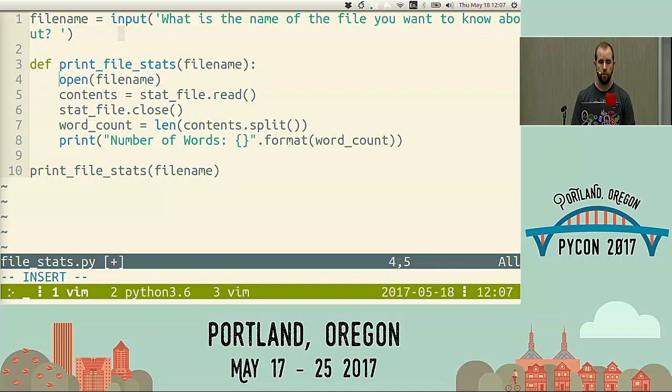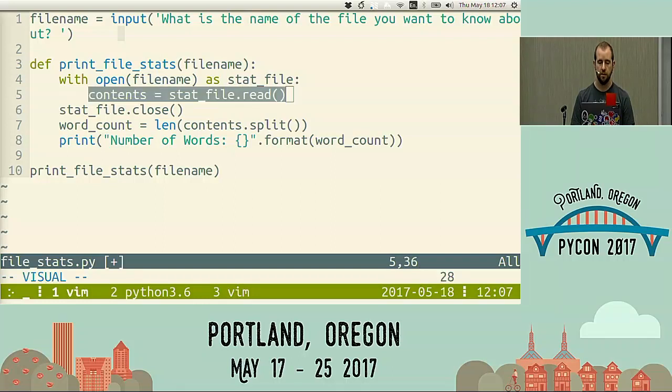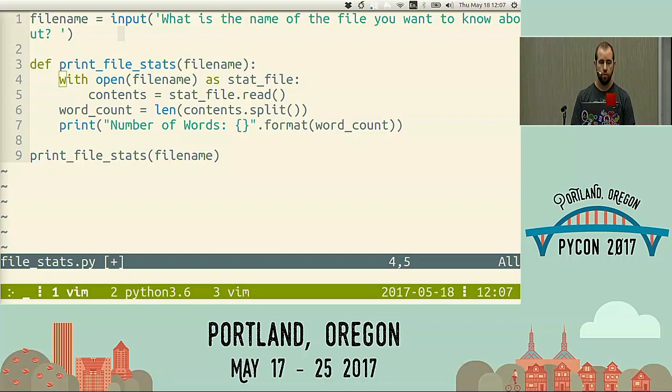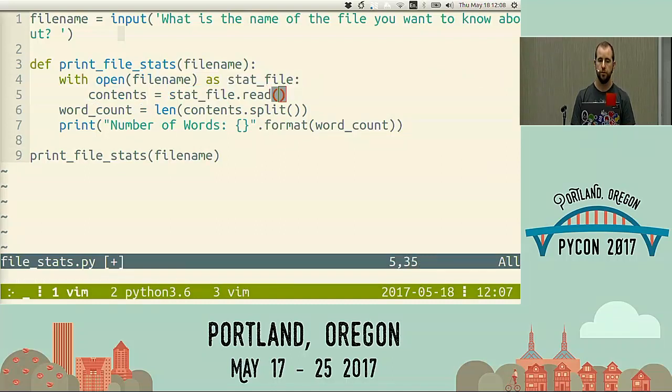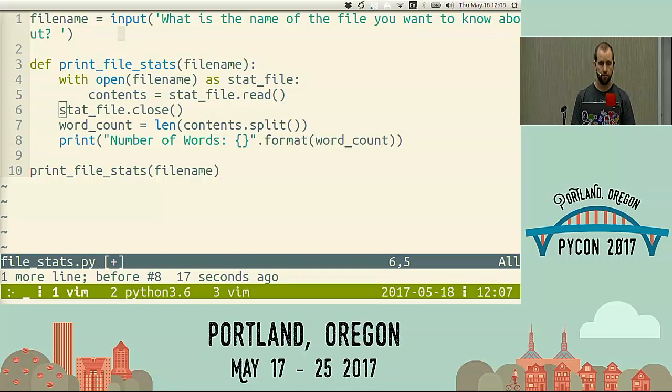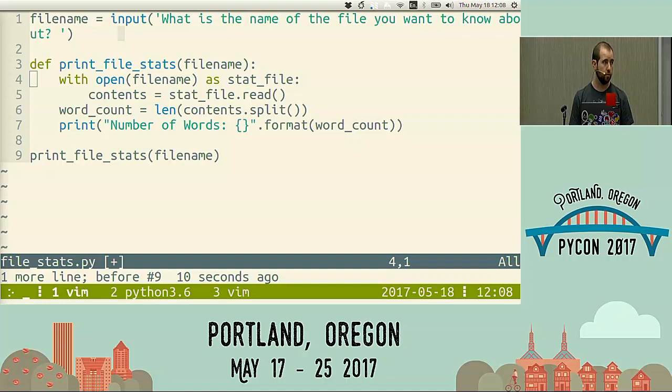So what we normally do in Python is use a special syntax for opening files. With open the file name as stat file, then we indent this, and then we can read the file. When we leave this little with block, it automatically closes the file for us. This might seem a little weird. We haven't seen with yet, but I want you to do this every time you open a file in Python. I would prefer you to use this with block. If you can't figure that out, feel free to do it the other way. Both are listed on the website, but this with block is the preferable way in Python to open files because it automatically closes the file for us.